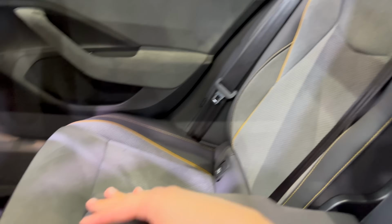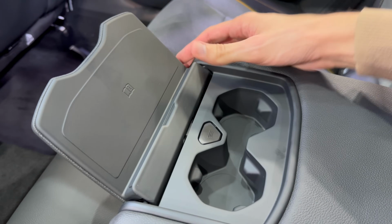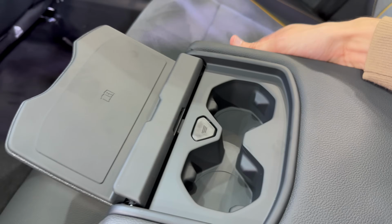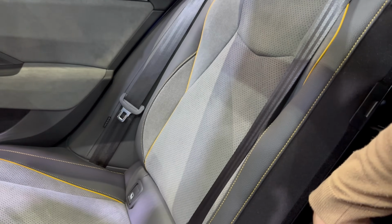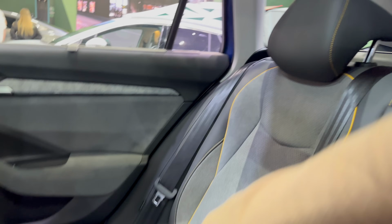Now this is soft. This is also soft, nice and wide. Here you can open that. Now this is new. It's closed, and then if you open here, it locks. You can put maybe a tablet here. You have adjustable rubberized 2 cup holders. You press here, you can lower it like that. It locks like this. And then over here you have a ski opening, so that's practical. You can even like take this one up, maybe, no? And view at the back.